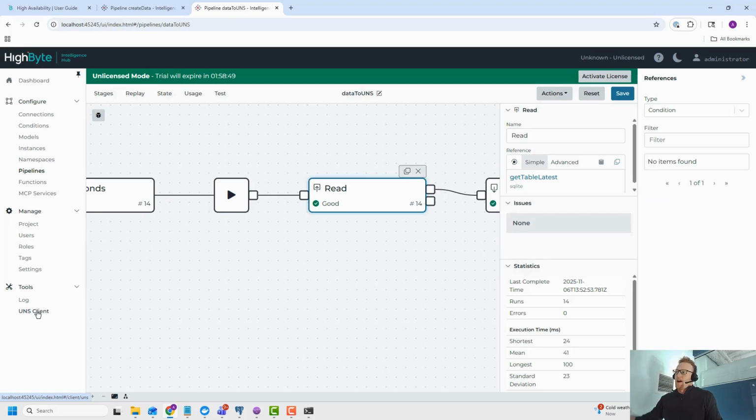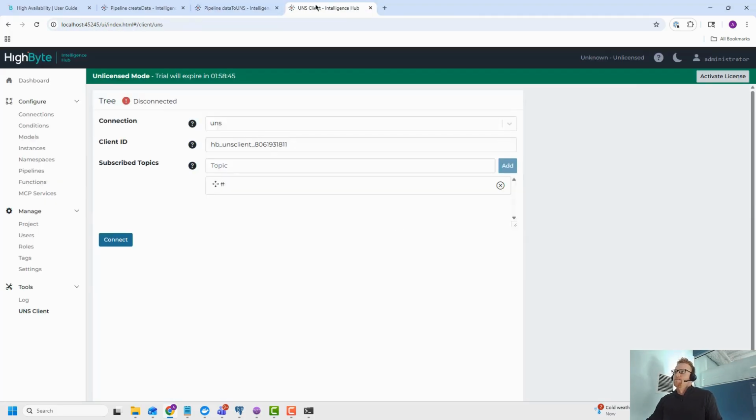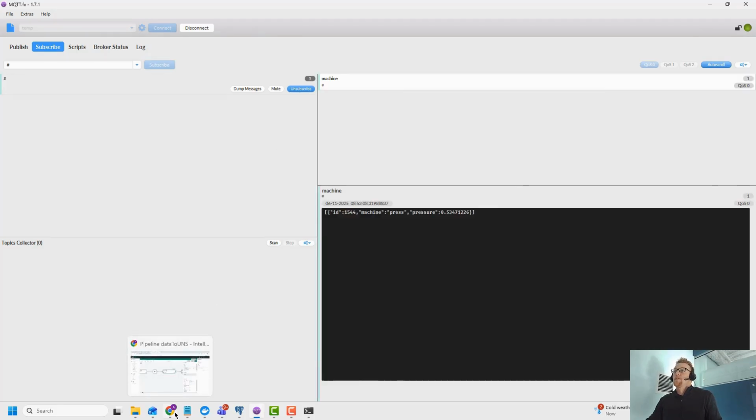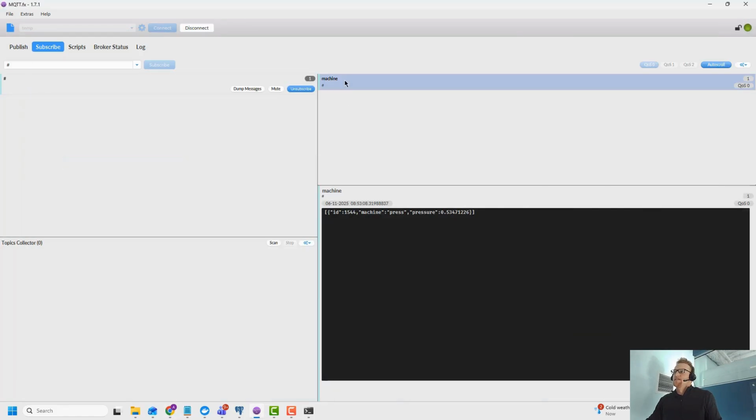I have an external broker from HighByte that I'm using. So if we launch, actually we don't want to use HighByte because we're going to be failing over, the old trusty MQTTFX. If we launch it, what we should see every 5 seconds is this runs and this ID increments by 1. And I've made this slow so we can actually see it happen. So this is the primary working.